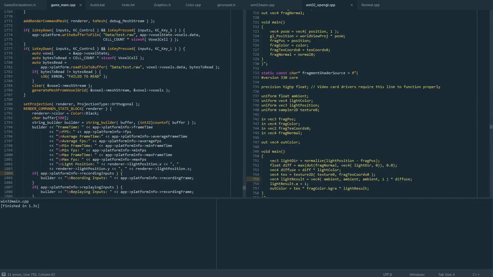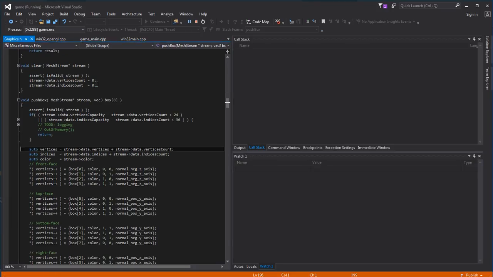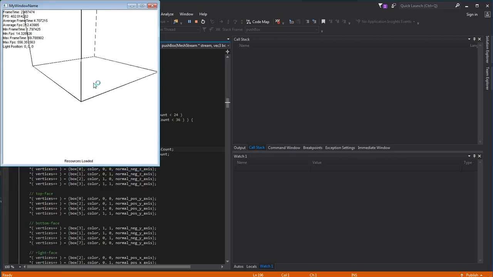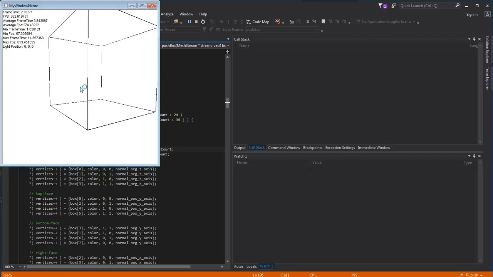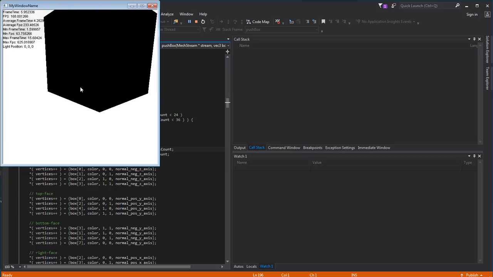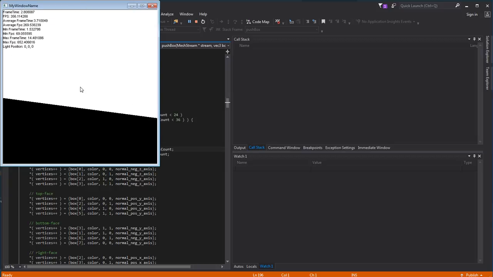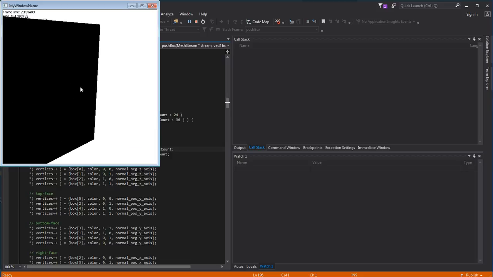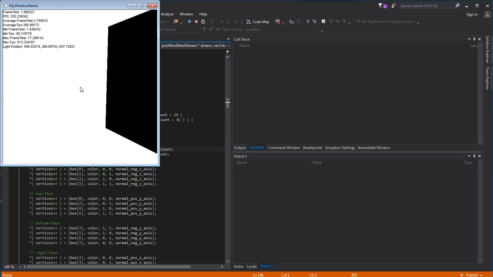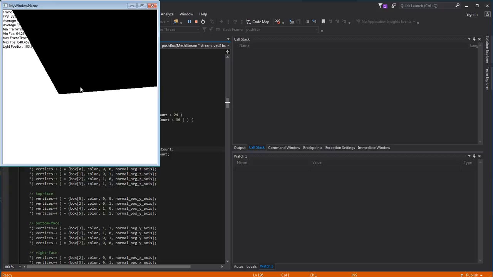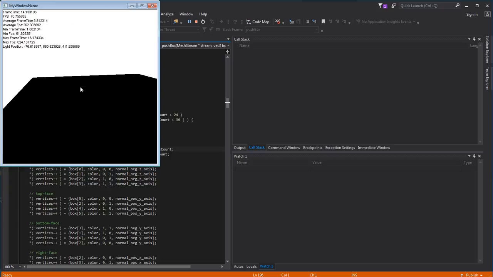So I think that was the problem. So now everything is black. And moving the light position doesn't help.